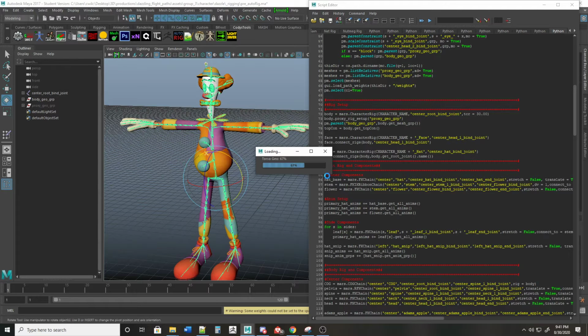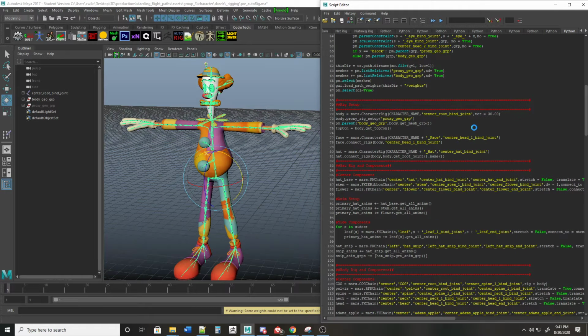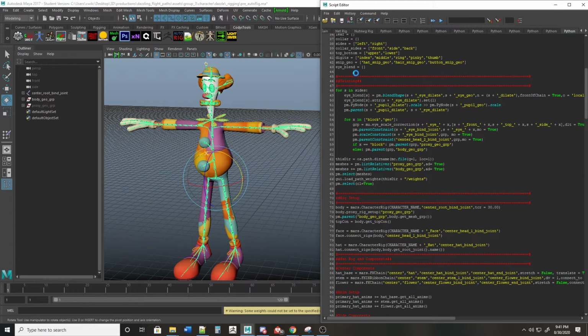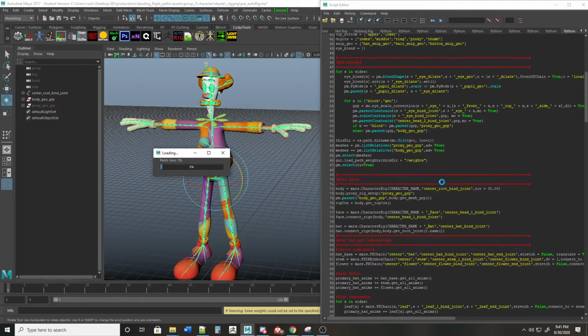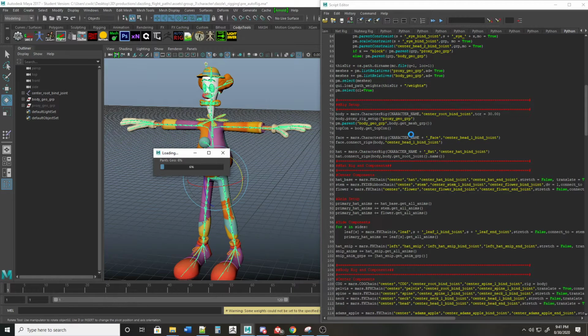So what these do, and I hope the constant skin weighting percentage doesn't become annoying, but bear with me, it is only temporary. What's going to happen is it's going to go through, add the corrections, the blend weights, and the skin first. I'll move this over. And then you create a character rig.